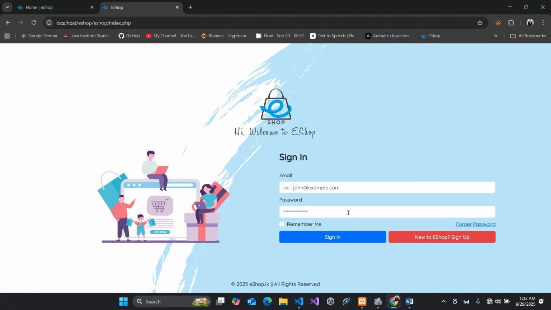Now let's see. I fill the email and password fields correctly, check the remember me checkbox, and click the sign in button.